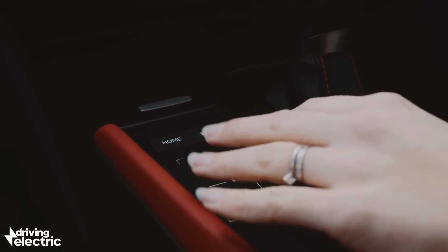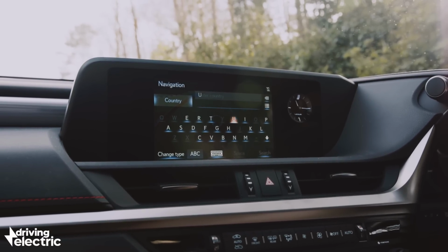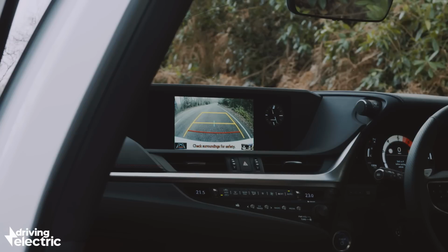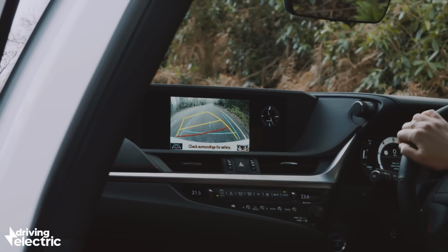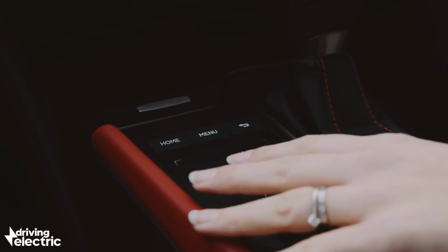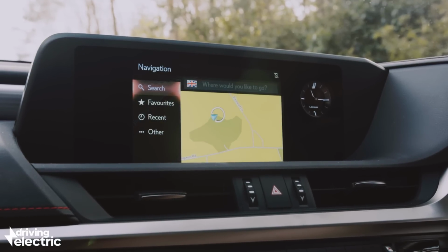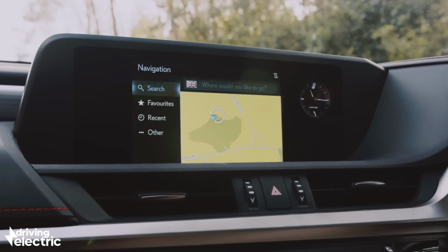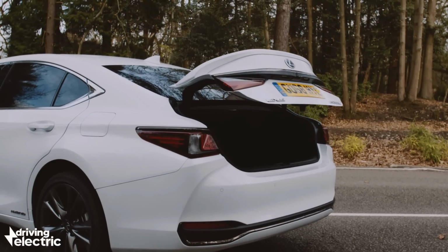You do get used to it to an extent, but I'm afraid it's always infuriating, no matter how long you spend using it. There is an upgrade to a 12-inch screen, but that's only available on higher spec trims as part of a £4,000 pack, and that won't solve the big problem of that annoying touchpad interface. Still, if you can live with the standard media system, which you also can't add Apple CarPlay or Android Auto to, then practicality is unlikely to be an issue.